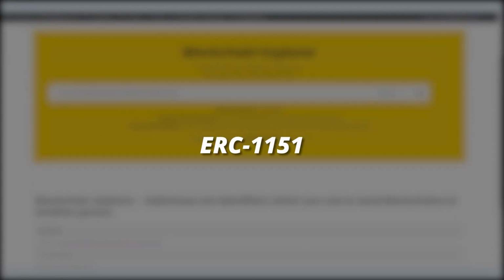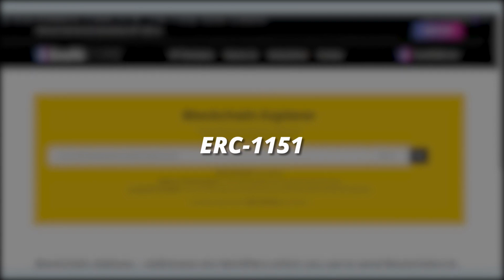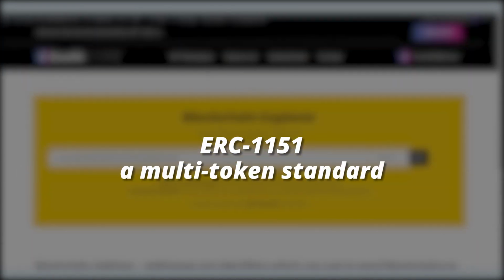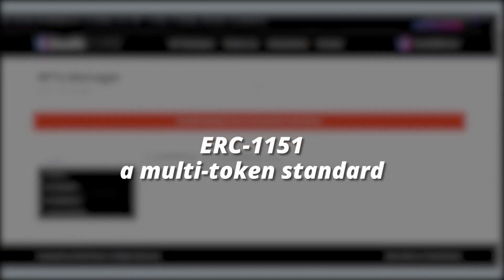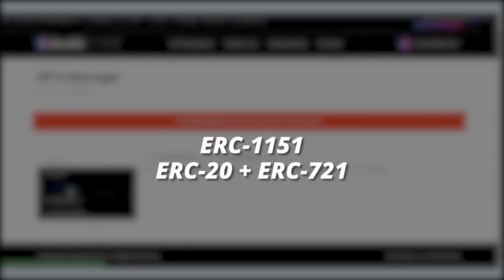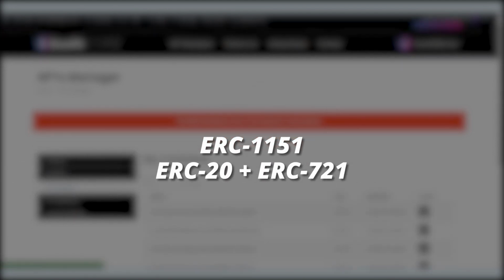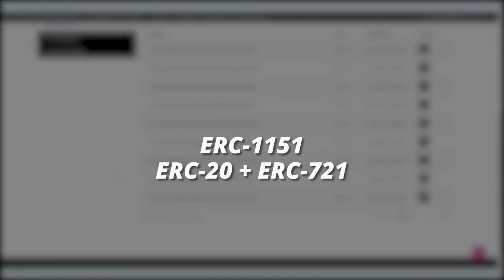Another standard that we support, at the moment just partially, but the next update should fix that, is the ERC 1155. It's what we would call a multi-token standard. In essence, the ERC-1155 token can do the same functions as an ERC-20 and an ERC-721 token, and even both at the same time, making it much more efficient.